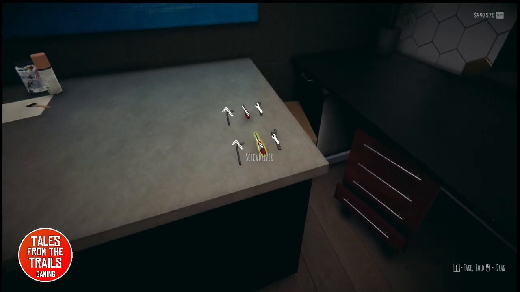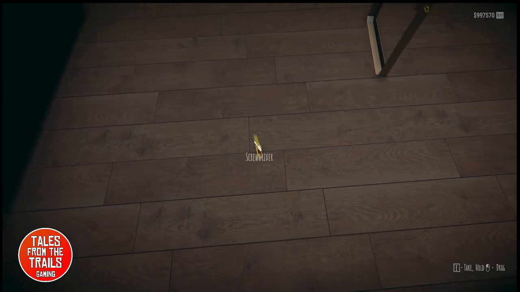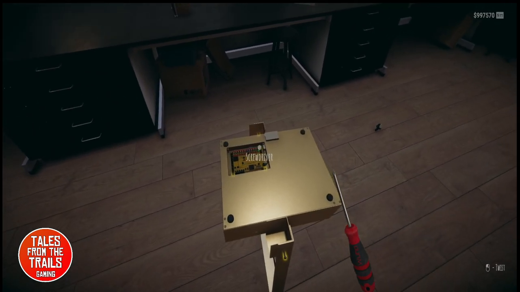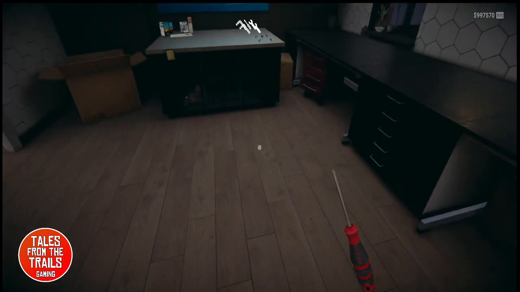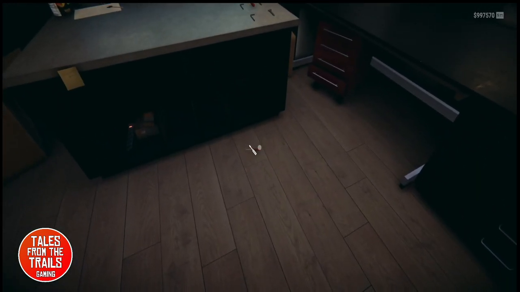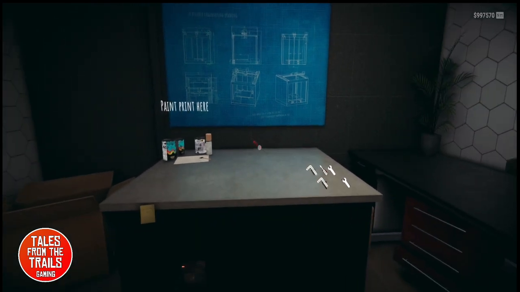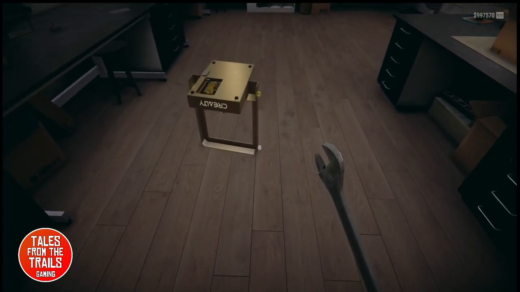I'm going to equip that with E. Eventually. Come on. There we go. I'm going to screw it in place. 1, 2, 3, and 4. That needs the wrench, I think. No. Dropped it. Put it on the table. Would like you on the table, please. There we go. Interesting. There we go.